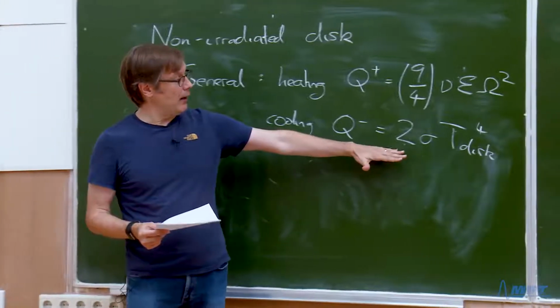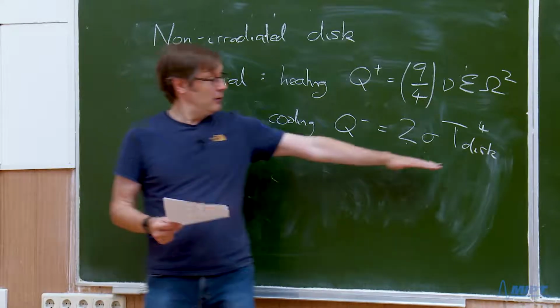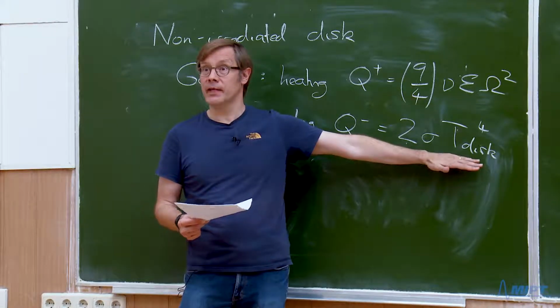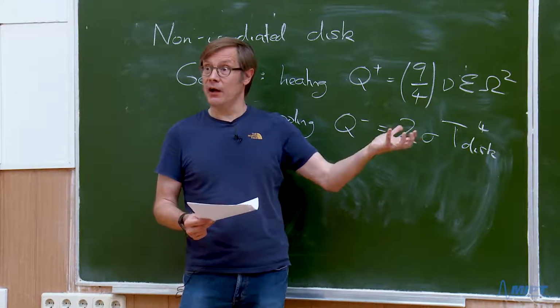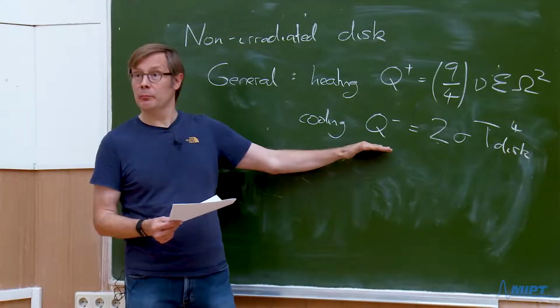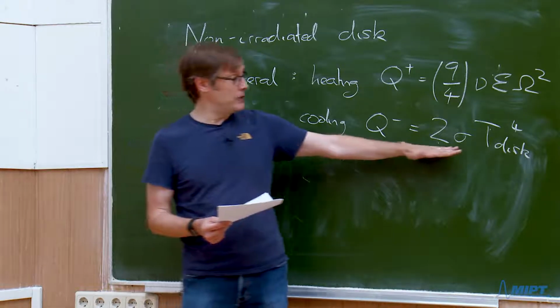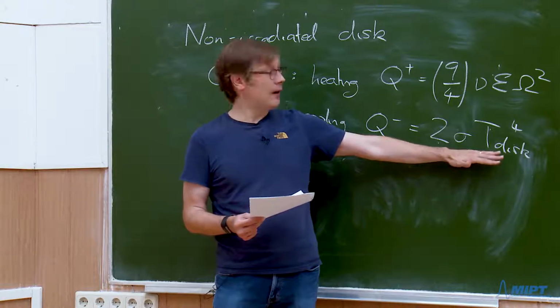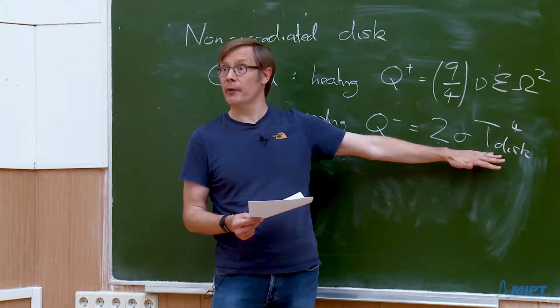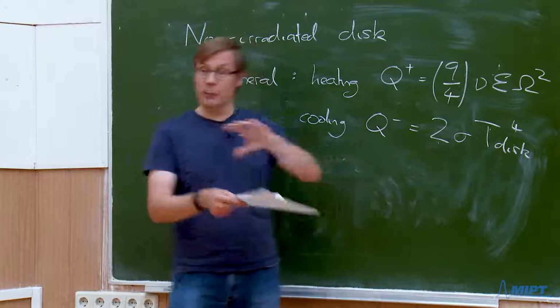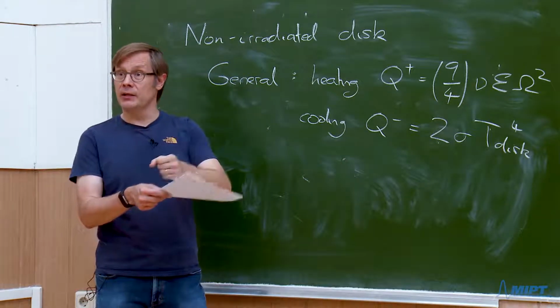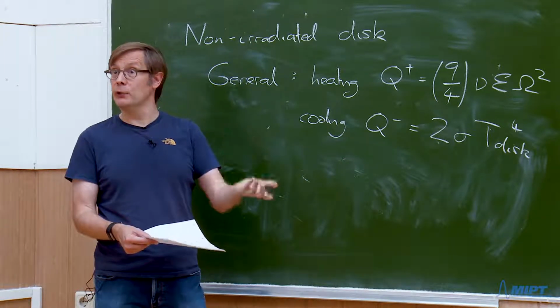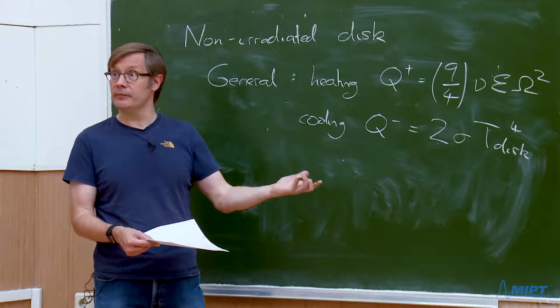So here we're saying that we have an optically thick disk with some photospheric temperature T disk. The disk has two sides, so the cooling rate per unit surface area is just twice the Stefan-Boltzmann constant times the disk temperature to the 4th power. Okay. So this would be the rate at which unit area of the disk will be radiating into space and losing its thermal energy. Okay.